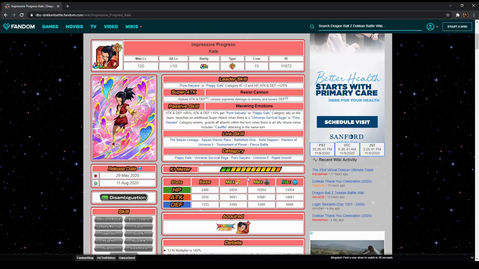And let's talk about her Link skills: Saiyan lineage, same warrior race, battle diva, solid support, Warriors of Universe 6, Tournament of Power, and Fierce Battles. In Pure Saiyans, it's probably going to be hard to pull some of these Links off besides Saiyan lineage, because Saiyan lineage is Ki plus 2 and you have to level the Link to 10. So really you're just looking at Saiyan lineage, Saiyan warrior race, and Fierce Battle. Which is still like 30%, 35% attack, 5% defense, and 2 Ki. She doesn't need all that.